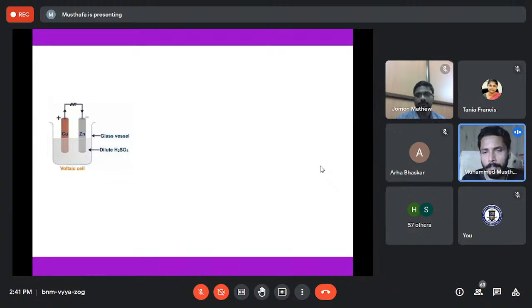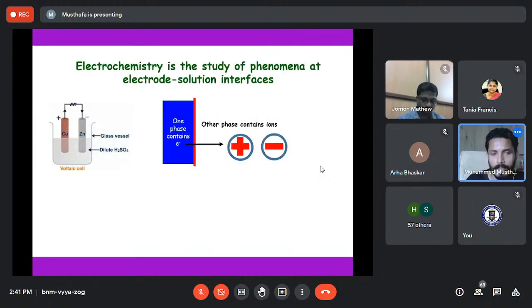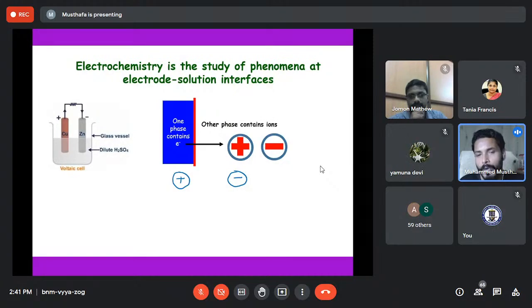And you know that electrochemistry begins as soon as you dip an electrode into the solution containing ions. The electrode phase contains a lot of electrons, and the solution phase contains a lot of ions. And there is a possibility that electrons can cross the interface from the electrode to the solution phase. If that happens, the electrode will acquire a positive charge and the solution will acquire a negative charge. Solution will acquire a negative charge means what? There will be more anions near the electrode. That is the meaning of negative charge. Please do not forget that.